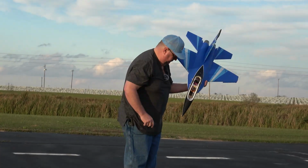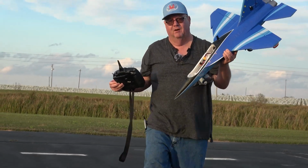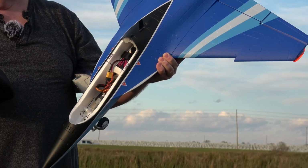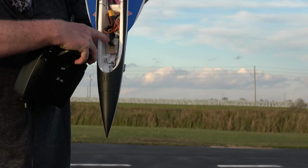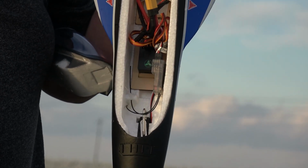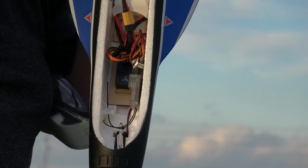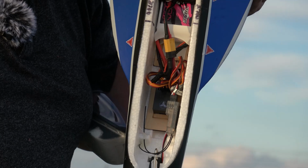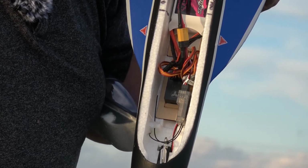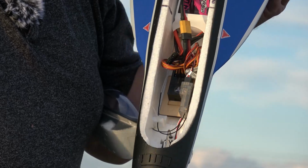Let me come in closer because I want to show you the audience something. You're going to need to focus in and look at the very top of that black gyro. Okay, see the black box right there? Can you see the color of it? Yes. All right, beginner mode, it changes to kind of a white. In intermediate mode, it changes to green. And then with experience mode, with no gyro at all, it goes out. So green for intermediate, and then blue for beginner mode, in other words, self-level.